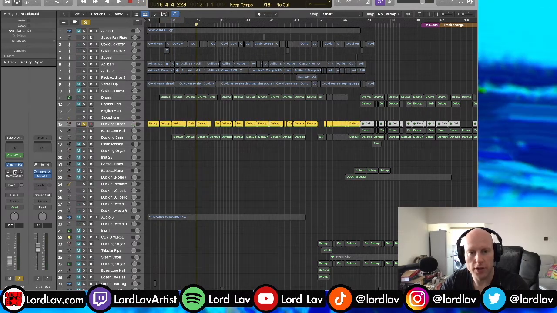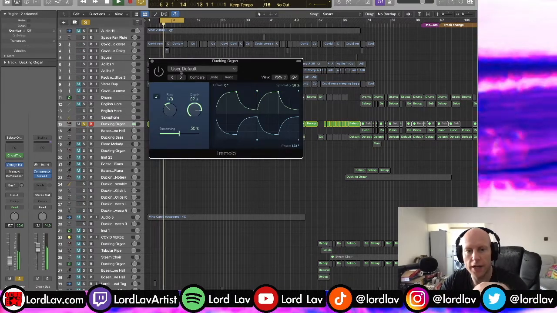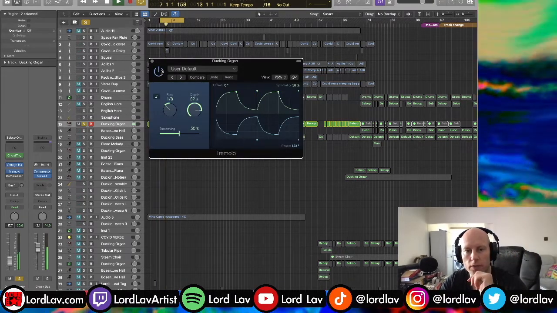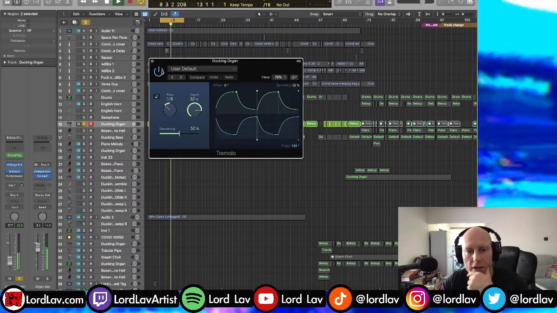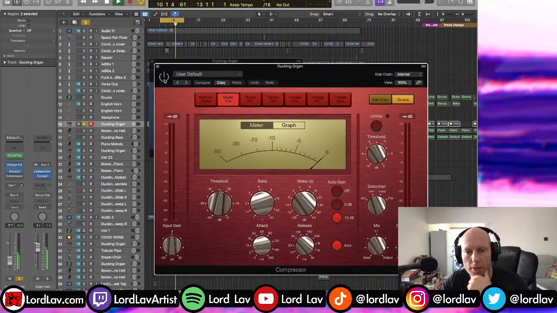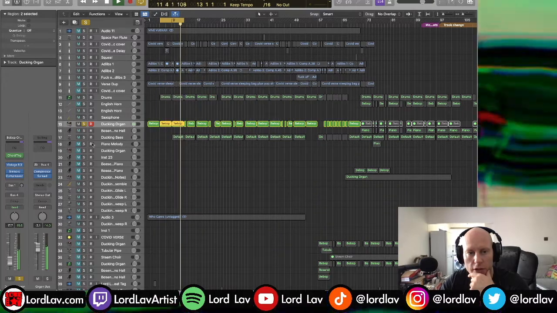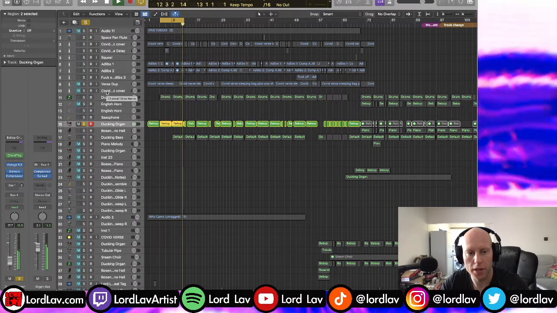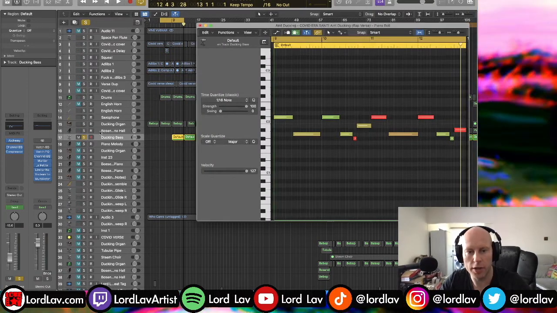Also added a tremolo to it, just to add an extra effect to it. You hear it panning across slightly in each ear, and then compress it down just to beef it up. Bring it all together. We got a real basic bass line. Let me just carry on with the organ notes.